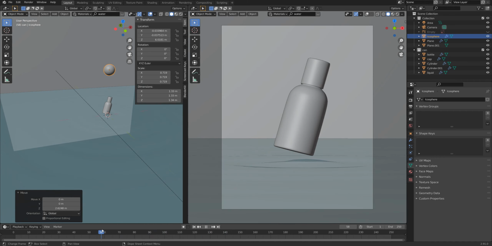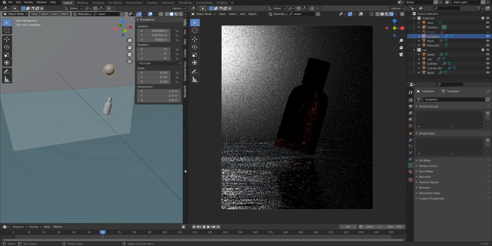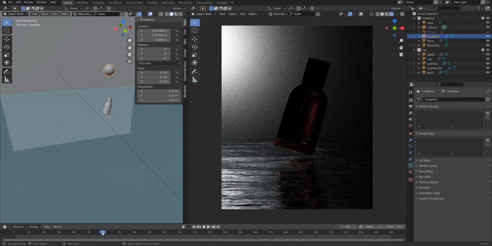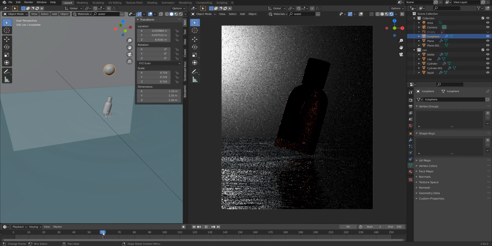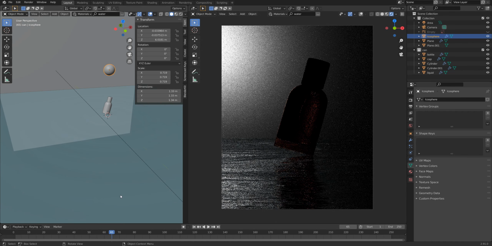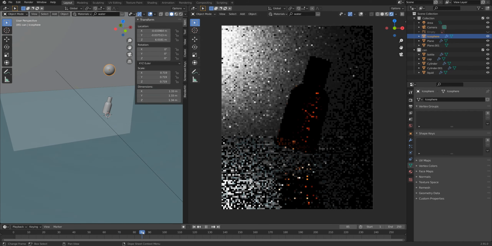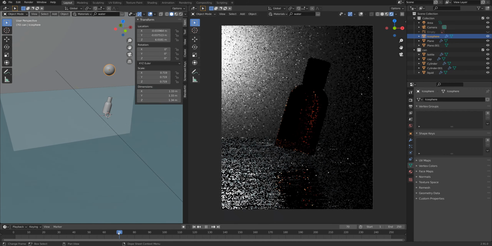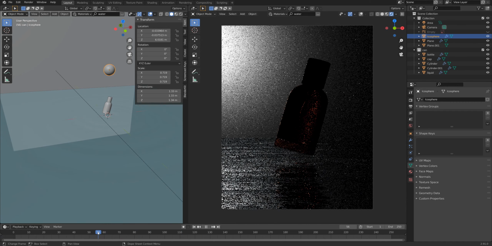So let me see what I can choose. Maybe that one. No, the ripples are not really visible. Maybe something like that.